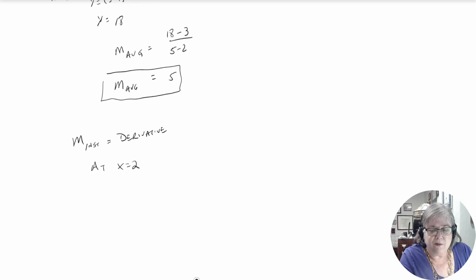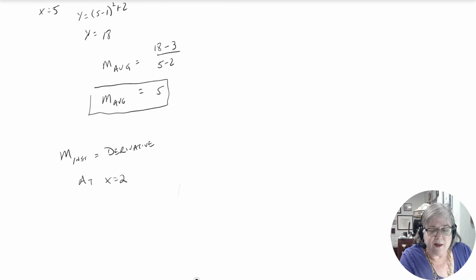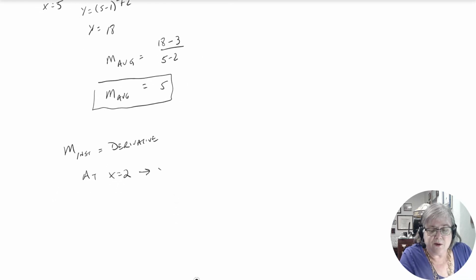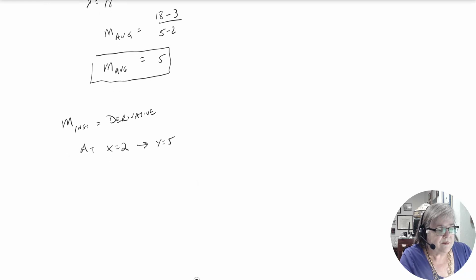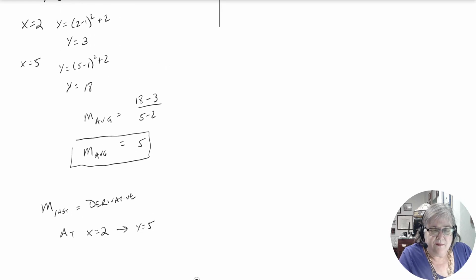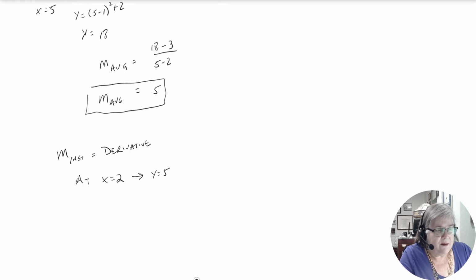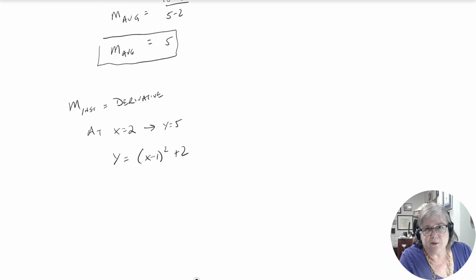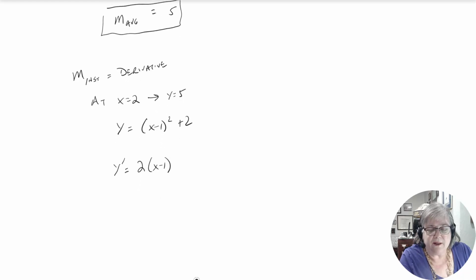Then we would need our y value, but we already calculated that up. So from before, x is equal to 2, y is 3, right? And then y is x minus 1 squared plus 2. Now you could take the x minus 1 and square it out, but let's just take the derivative the way it is. So you bring the power down, leave the inside alone, take 1 off of the power, loop back in, and the derivative of x is 1. And the derivative of 2 outside there is 0.